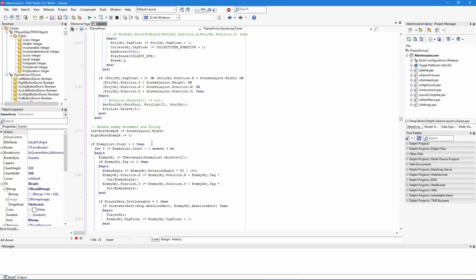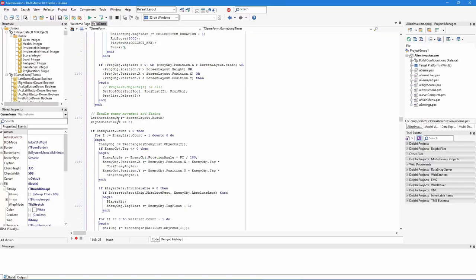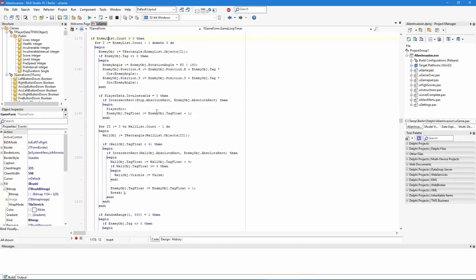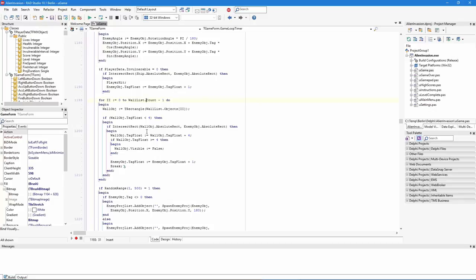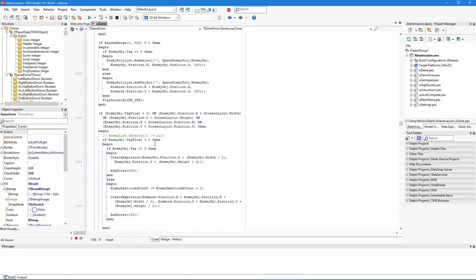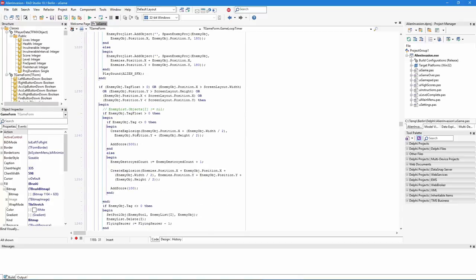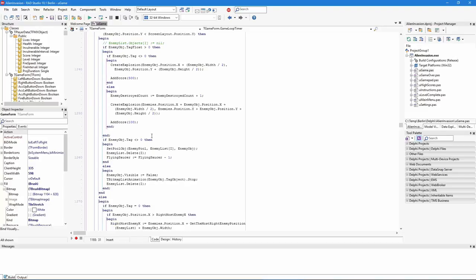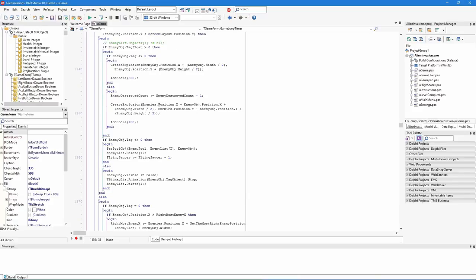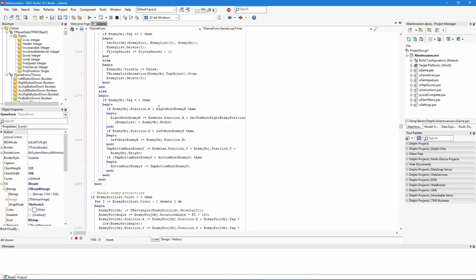And moving on to the next section, we handle the enemy movement and enemy firing by looping through the enemy list, and it does various player hit events here. It checks the walls to see if they have been hit by the enemies, and it decides whether it needs to fire an enemy projectile. And if the enemy is hit, it creates an explosion graphic around it, and then the enemies are also deleted here or removed if they have been hit by any of the player projectiles previously.